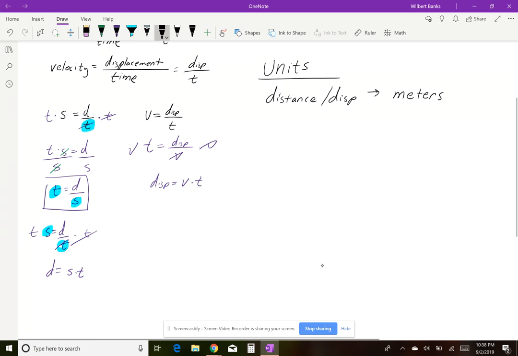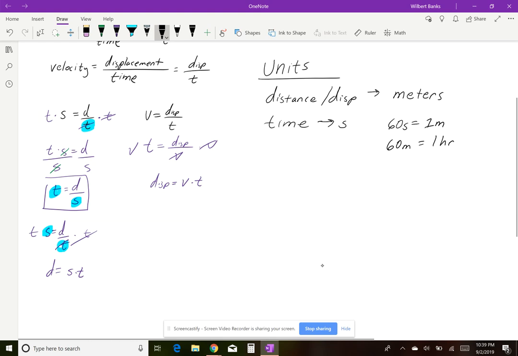The other thing is time. As we know, time, generally we use seconds. However, we could still use minutes, hours, days. So that conversion part is important that you know some basic stuff that you should know, such as 60 seconds equals 1 minute, okay? Or 60 minutes equal 1 hour. So sometimes you have to convert between those two things.